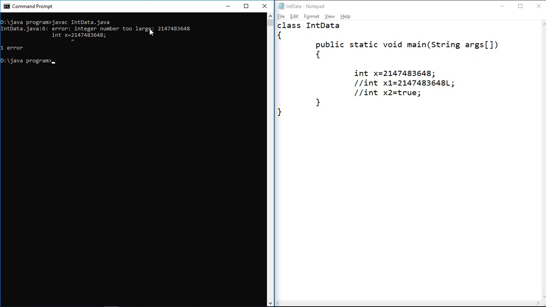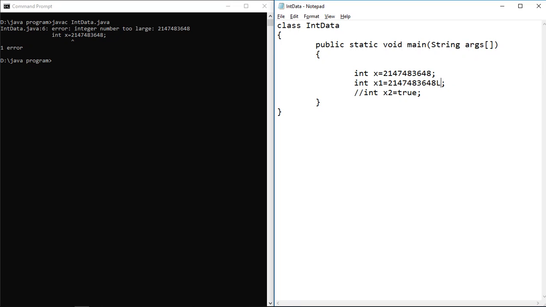Case B, friends, the other case, which also varies from the other data types. If I suffix a number with L, then it is going to behave like a long data type. My compiler does not implicitly think that it is a long, but it does when we put an L after the number. It can be small or capital.